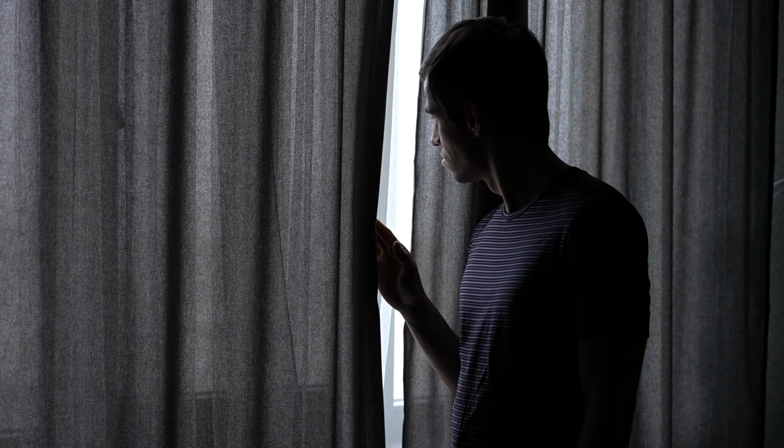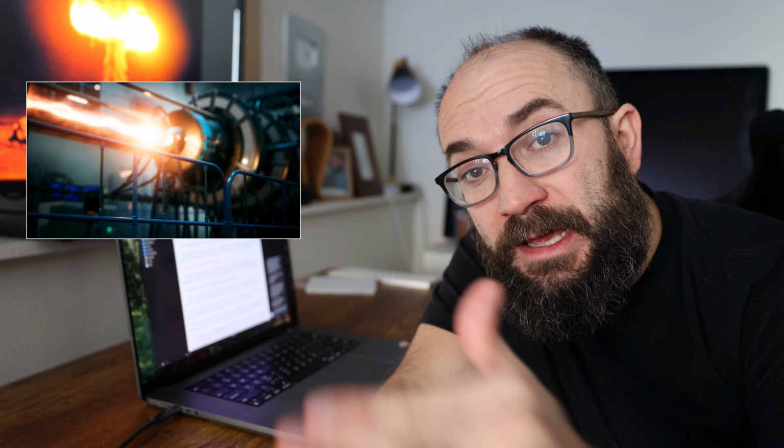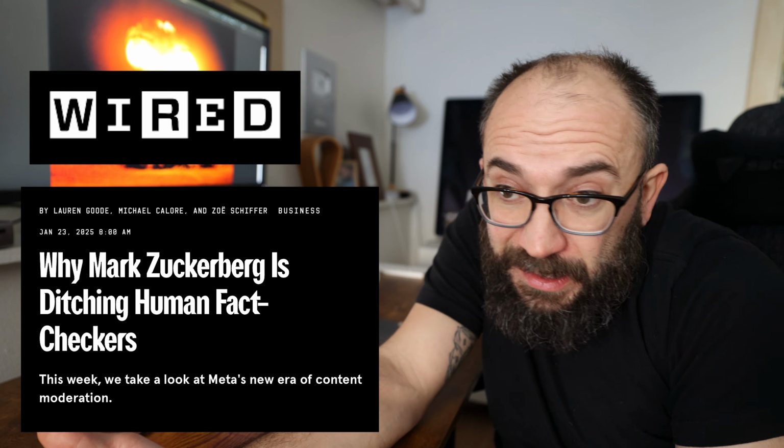Okay, fair enough. I can't find any pictures of the inside of it. Probably because it's a private bunker. I could understand why he wouldn't want people to see that. But apparently inside there's a spot for living space. There is an area for mechanical equipment. I guess they're going to have mechanics over there checking oil in cars. I don't know. And a way to generate energy and grow food. As every basement has. Kind of sounds like a Doomsday Bunker to me, unless I'm getting my facts wrong, but that's okay. He's getting rid of fact checkers, so I can say whatever I want. Mark Zuckerberg is an alien! Fact! And I was human. I am human, still.